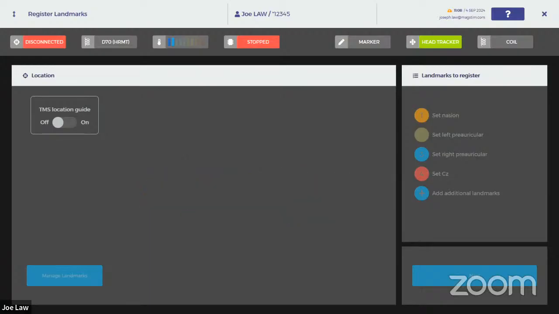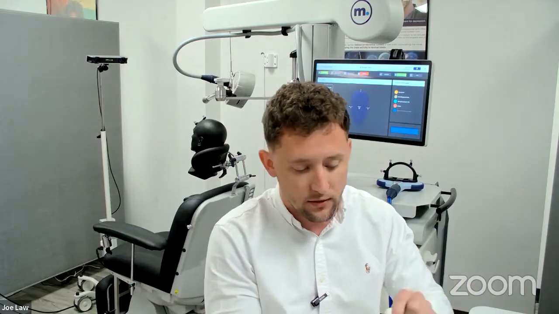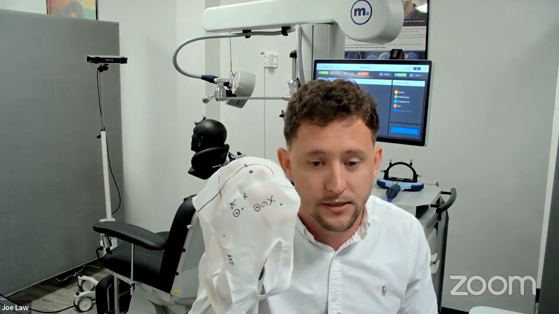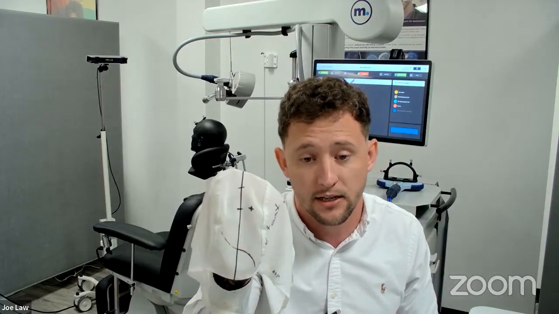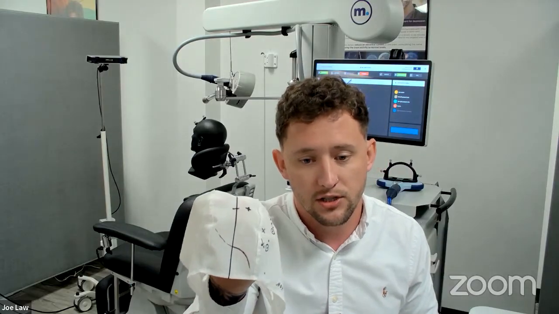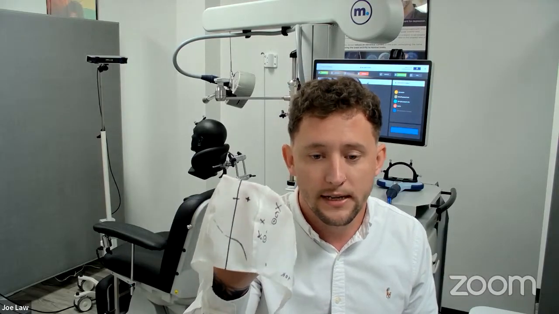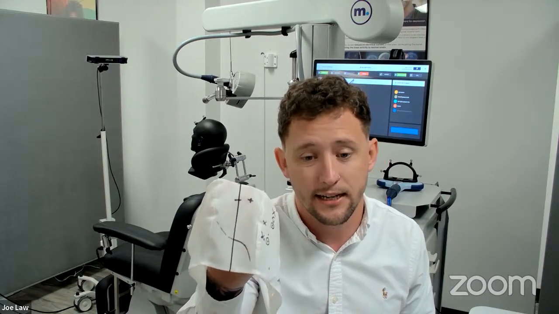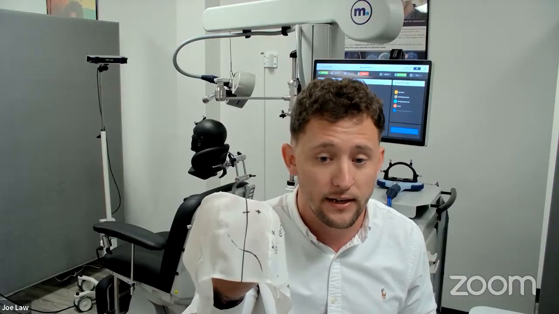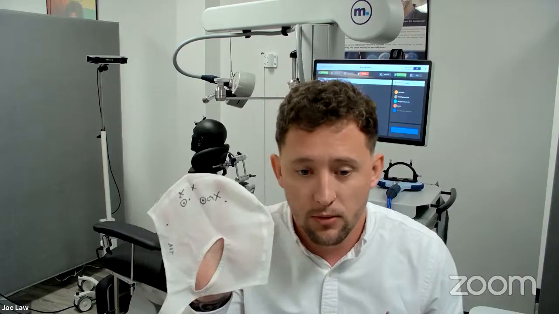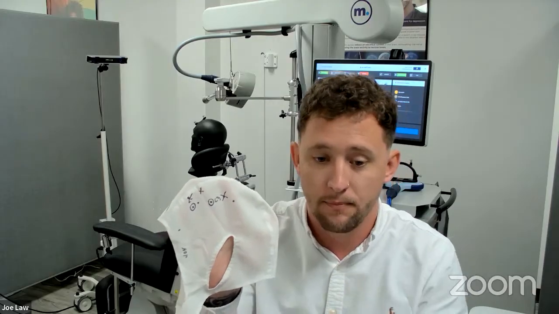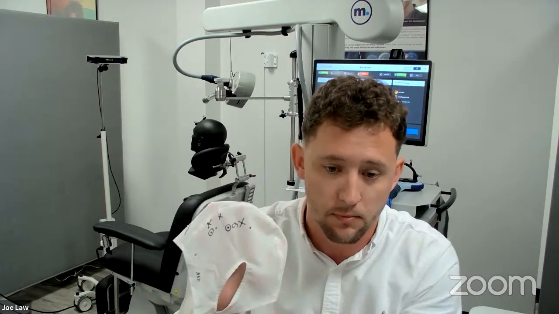So with this system, you don't need the traditional method of caps. Many of you may be familiar with these fabric caps that are traditionally used for TMS and still used to this day. There's a couple of challenges with the caps. How do you place this on a patient's head in exactly the same place consistently 36 times in a row? It is very difficult. And then also, with a fabric cap, you place markers on there, and that's where you place your coil, on those marks.